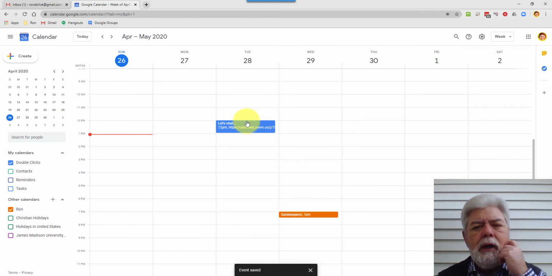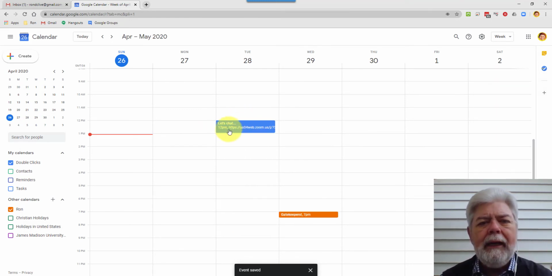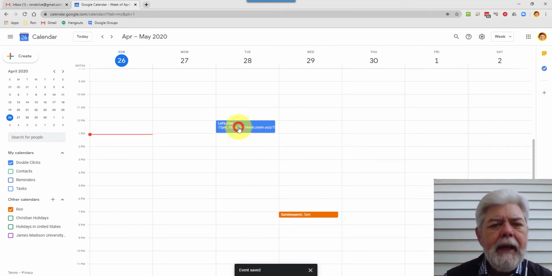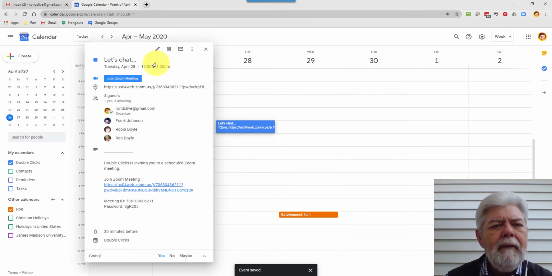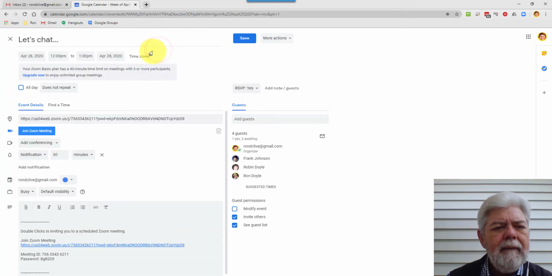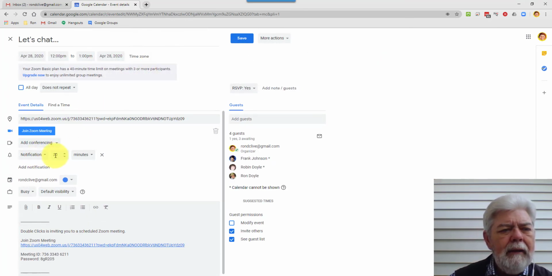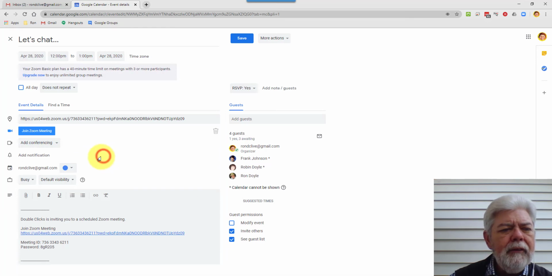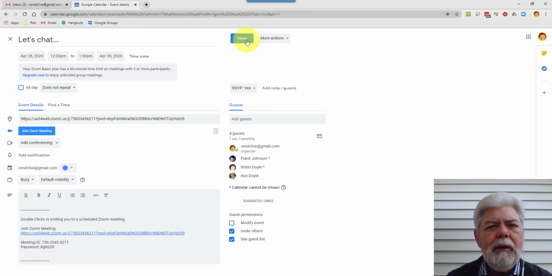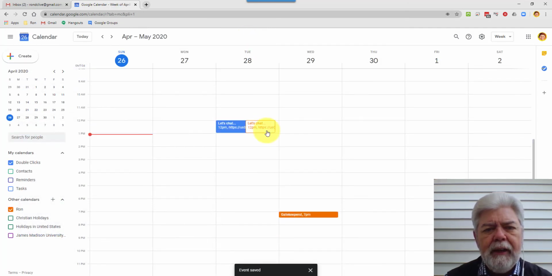It puts a scheduled appointment in my calendar for the 28th. And I think I had checked it to say, remind me before it pops up. Let me just check here. It'll remind me 30 minutes before the meeting starts. I'm going to delete that just so that it doesn't drive me crazy at work if I get a meeting request and I get, uh-oh, where'd that come from? So I'm going to save it, and there we go.